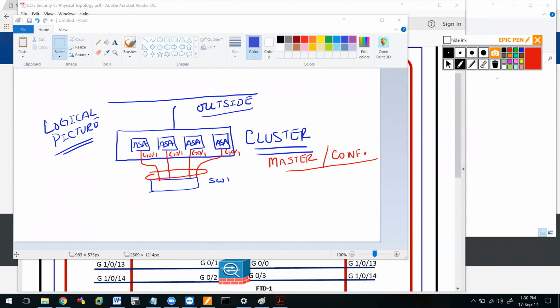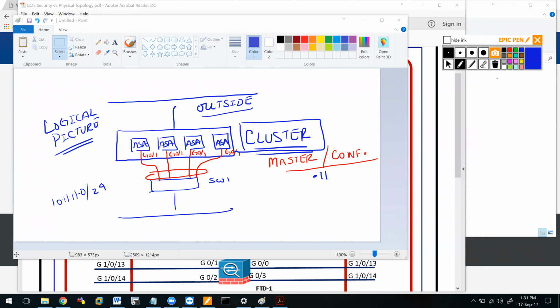You assign a single IP address. So let's say the inside segment over here has an IP address assigned of 10.11.11.0. You would assign the IP address .11 not to ASA 1 or 2 or 3 or 4, but to the entire cluster.